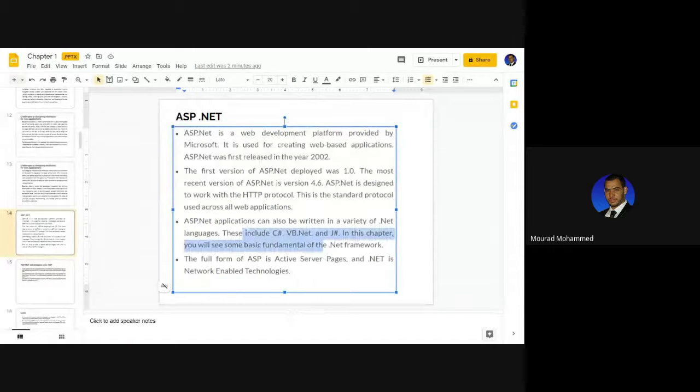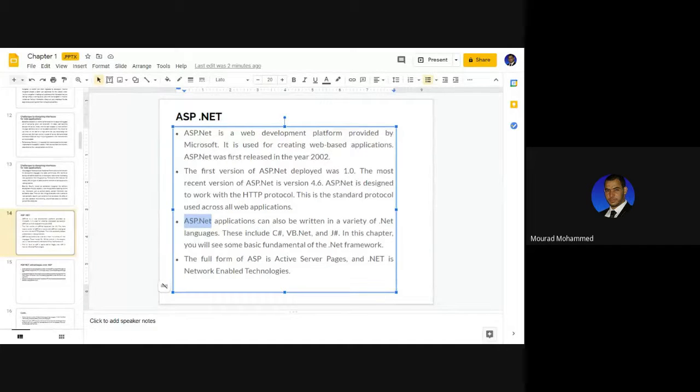to add interaction and interactivity, the dynamicity, being dynamic. There are other scripting languages to use with the ASP.NET technology. As per our book, we're going to use C Sharp. But there are others also, VB, VB.NET, J Sharp, and so on. They are all capable of running with the ASP.NET solutions.